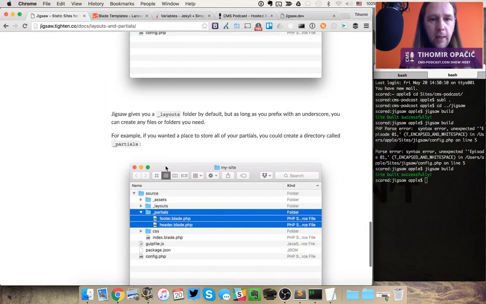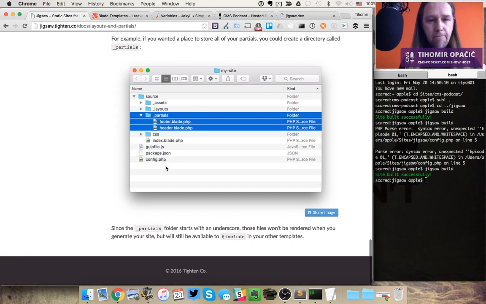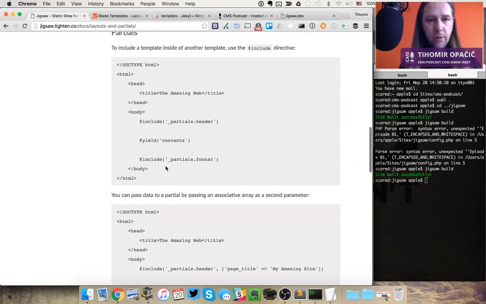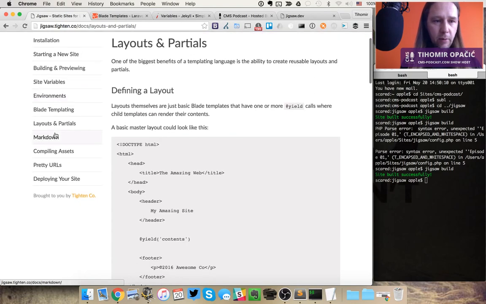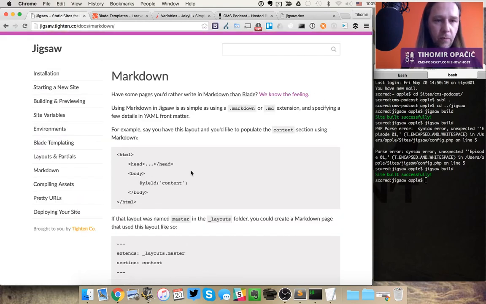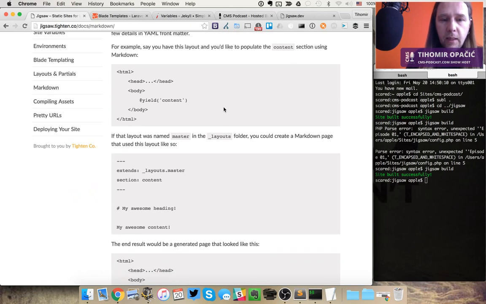So what else do we have here? Not much. So let's see what else we have in our sidebar menu. Markdown. That's like a third reason why you'd want to use Jigsaw, because it's so much easier to define stuff using Markdown.